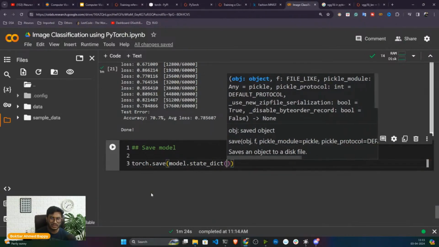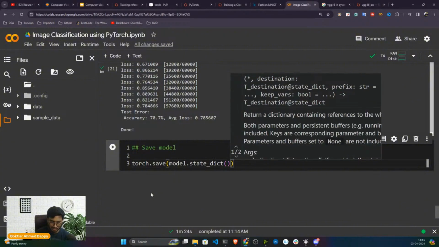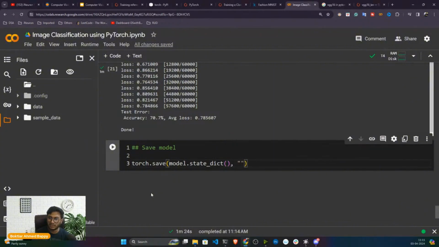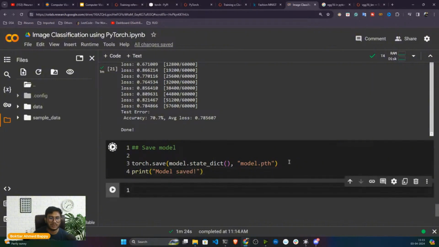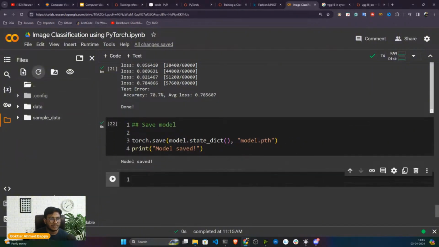You have to save this model in state dict format, and give the name of the model. I want to save it as model.pth. That means PyTorch model; pth is a PyTorch format. Once this is saved, I will also print model saved. Now let me save this model. If I refresh, see, the model is there. Now the model is saved.